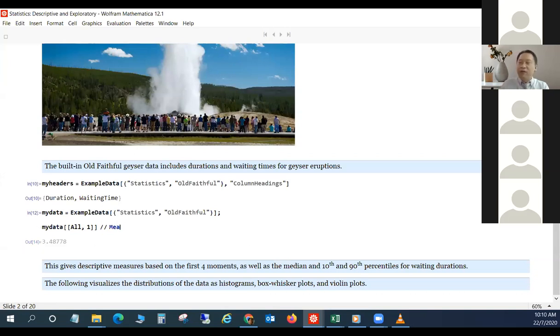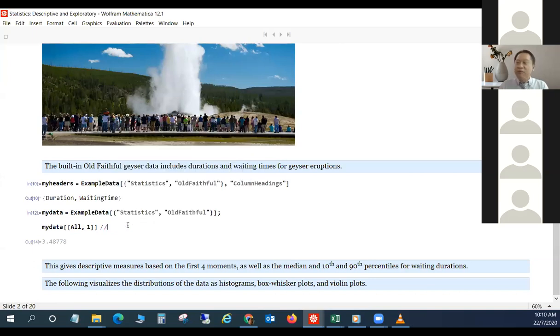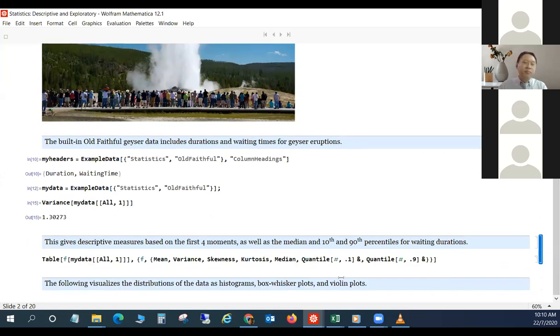Same thing, can you give me a variance? The way Wolfram Mathematica works, if you're dealing with functions or at least an Excel spreadsheet, is not strange or unusual. I put variance as a function on this data, and it gives me the variance. But the good thing is, and like I say, coding these days has become very important. Either you choose Python, which of course is free, and the whole community is growing very fast, but Python is good for popular programming. But when it comes to deployment, it really can compete with some commercial packages. And the good thing is commercial packages these days are much more affordable.